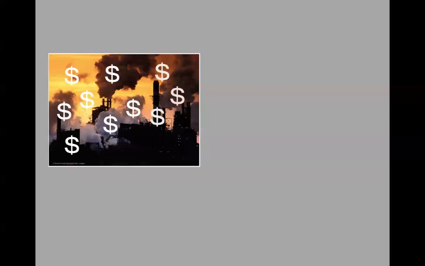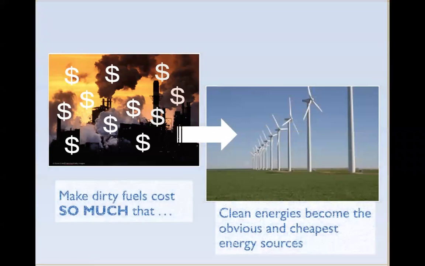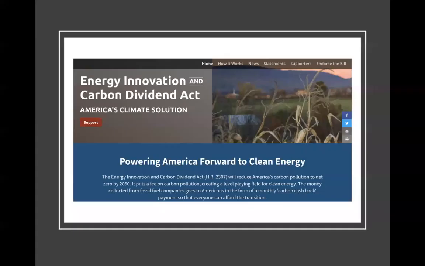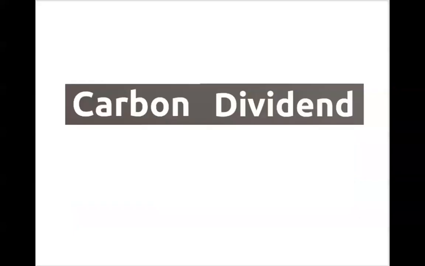Now, if we added a fee onto fossil fuels, then clean, non-polluting energy comes out cheaper. This drives the economy-wide transition to renewables. CCL supports carbon dividends to do that, to accelerate the solutions to climate change. We support the Energy Innovation and Carbon Dividend Act, and I'll go over what it does. A carbon dividend plan has two parts: putting a price on carbon and then giving that money back to American citizens. The carbon fee is the part that rapidly reduces emissions, and the dividend is what protects average Americans from higher prices. So first, I want to talk about carbon pricing and how that works.